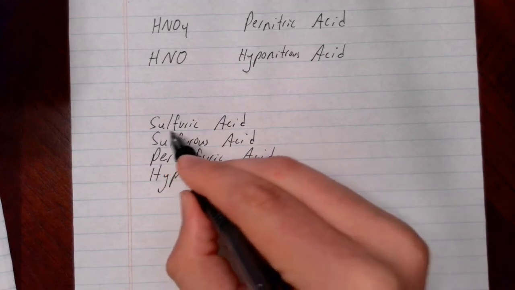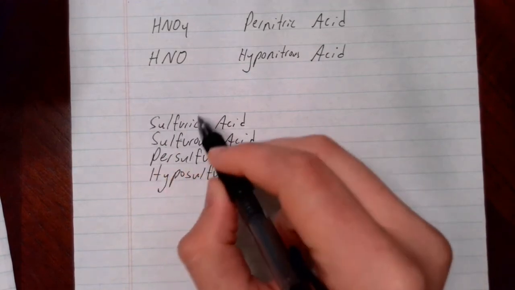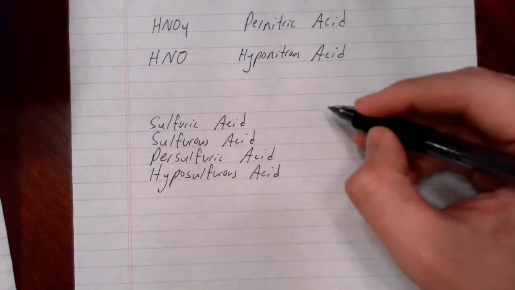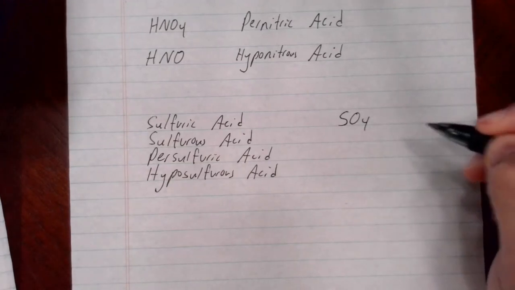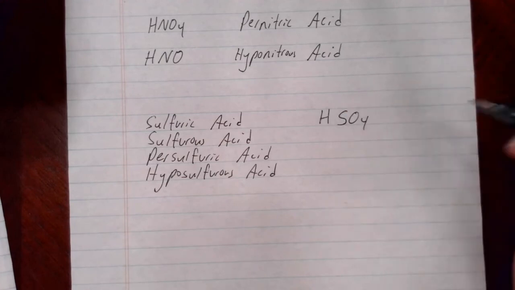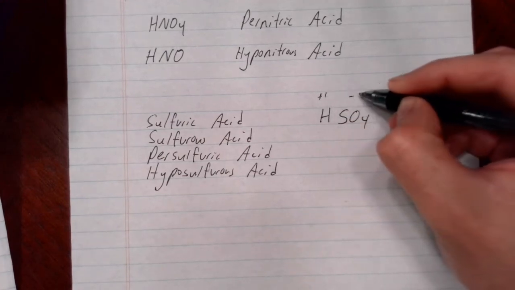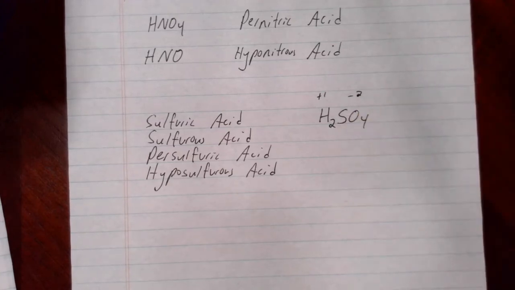So I find sulfuric acid, the acidic form of sulfate. I need to have sulfate, SO4, that is the ate polyatomic containing sulfur, and I stick an H out in front. But now we need to think about charges. Hydrogen is +1, sulfate is -2, so I need to cross it: H2SO4. As you go down, you'll find typically they'll all contain the same number of hydrogens.